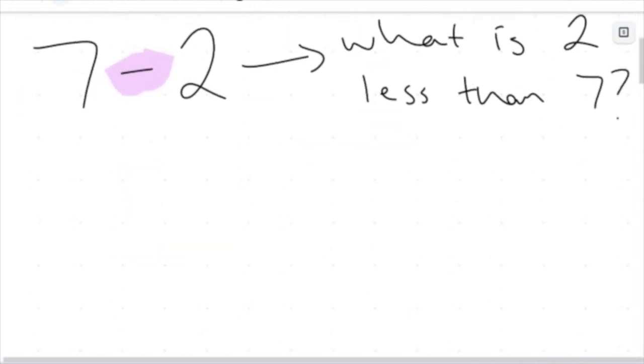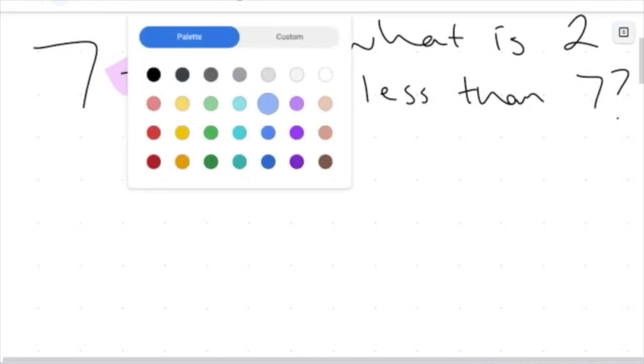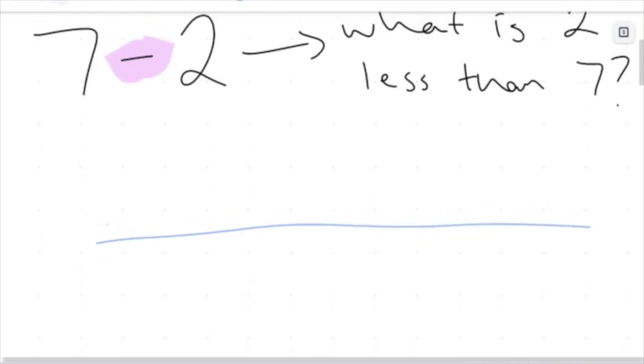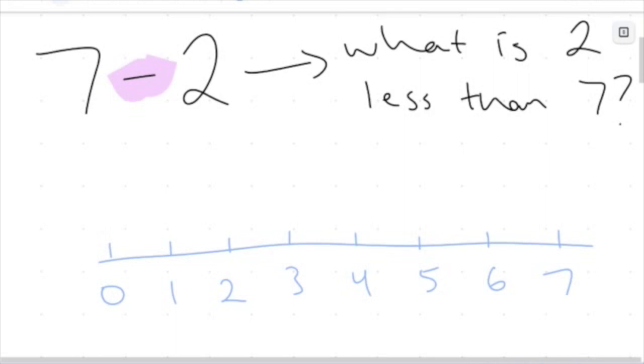And in the same way, we're going to draw a number line again, because the number line is a really good way to visualize numbers, and it's especially going to be important to understand when we start going into the negative numbers in a later series. We don't have to worry about that just now, but it will come up. So if I write some values all the way up to 7: 3, 4, 5, 6, and 7. Here, I want to find what is 2 less than 7.